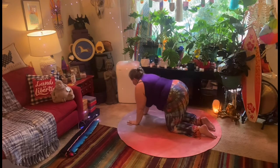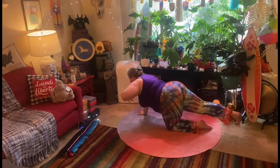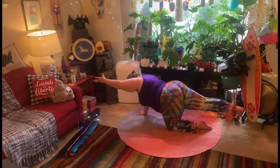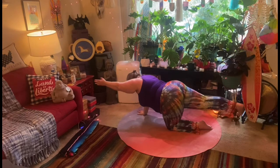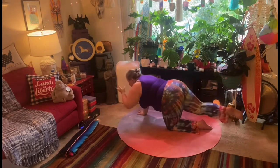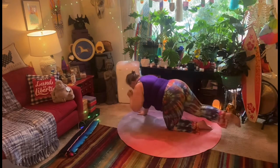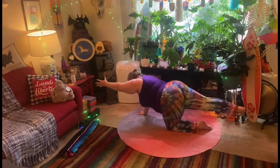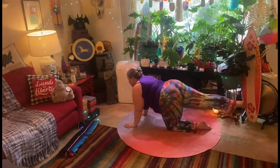All right. Now, we're going to take the right leg back behind us, take the left arm out in front, stretch between those 2 points, your wrist and your ankle. A little movement if you like. One more breath. And then we'll exhale and curl those 2 in, stretch out. Exhale and curl in, stretch out. One more time. We're going to curl in. Now, as you stretch out, go ahead and put your hand back down.